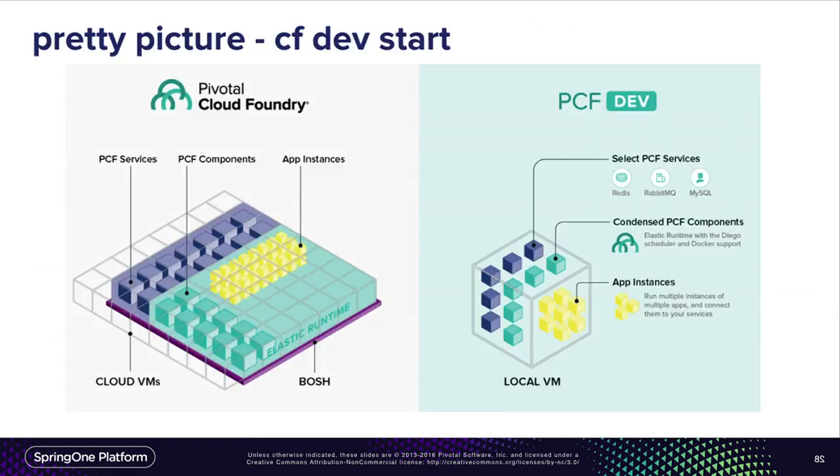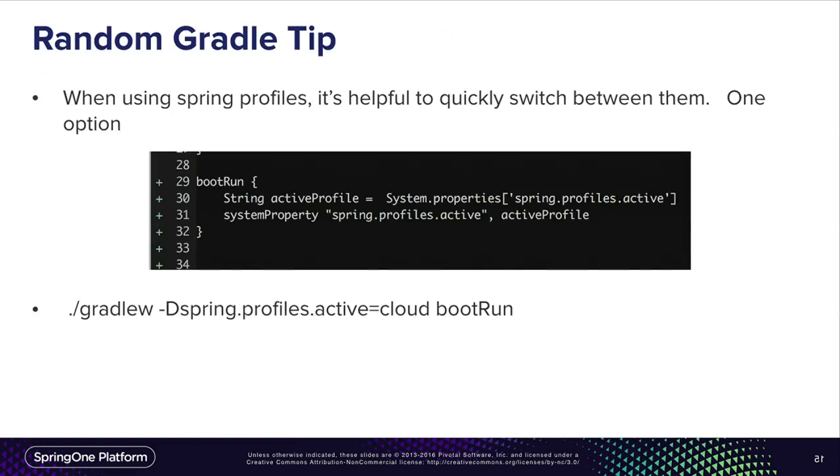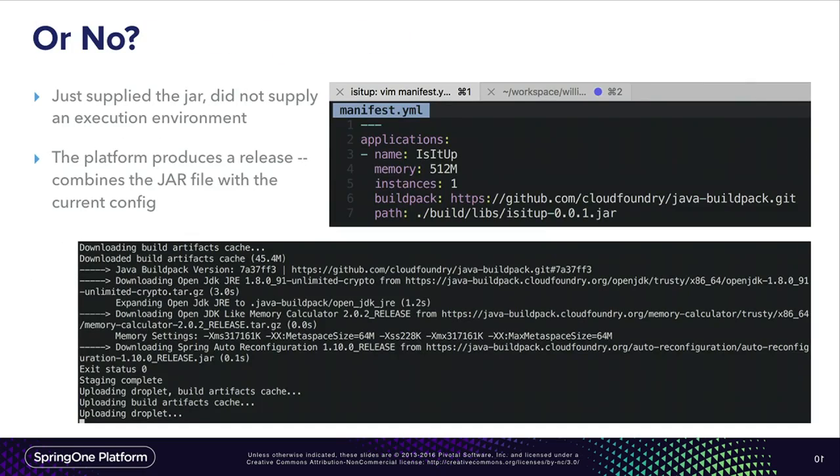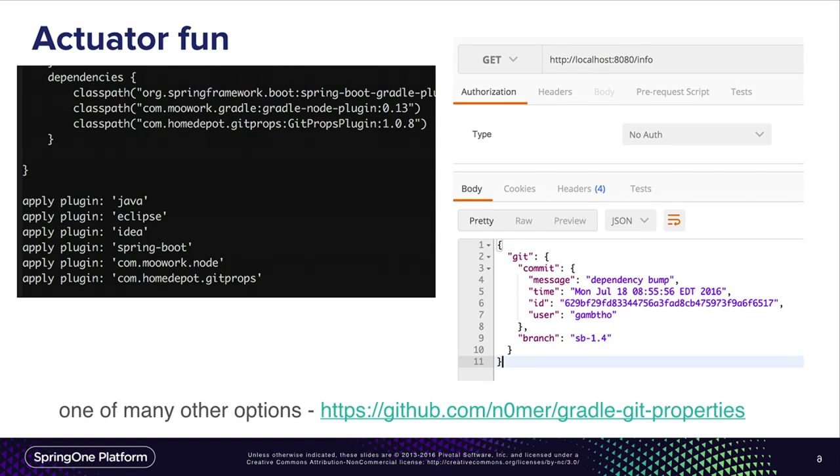Yeah, so going back a few slides to the git info. There are a couple different ones out there. The one that I've got a link to at the bottom, I think is referenced in the Spring documentation. The one up at the top is nearly the same thing. I think that guy and I read the same article as one that we published on Home Depot's GitHub. But all it does is take the git information and drop it into a properties file that gets picked up by that actuator. So lots of options. I think with Maven, it's actually a more official plugin that you can grab as well.